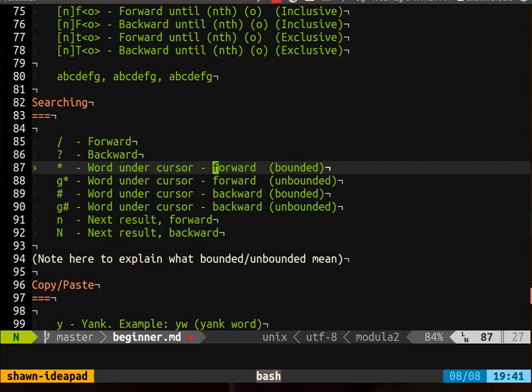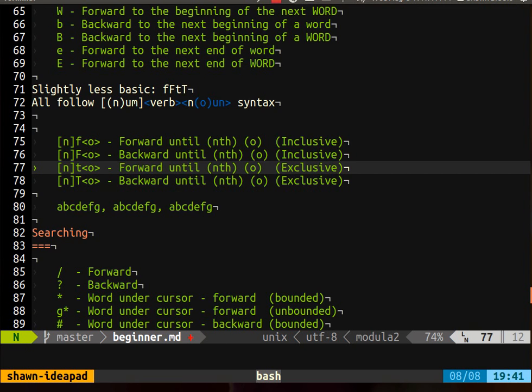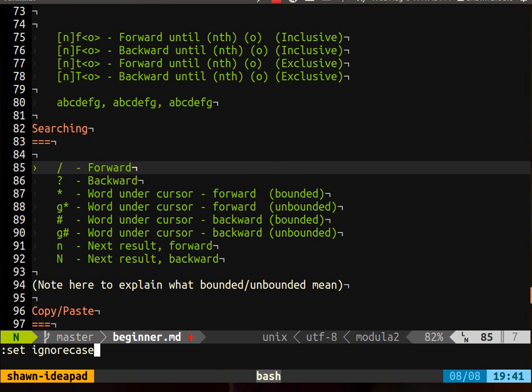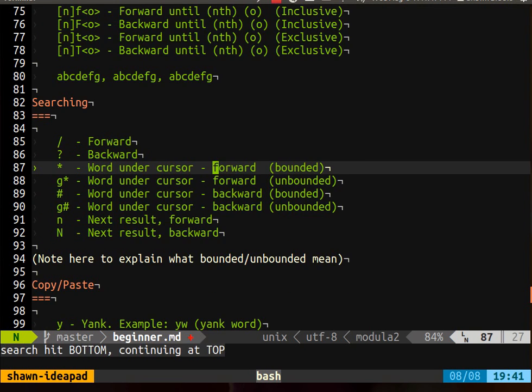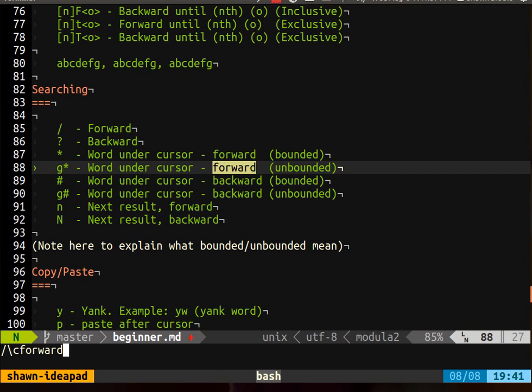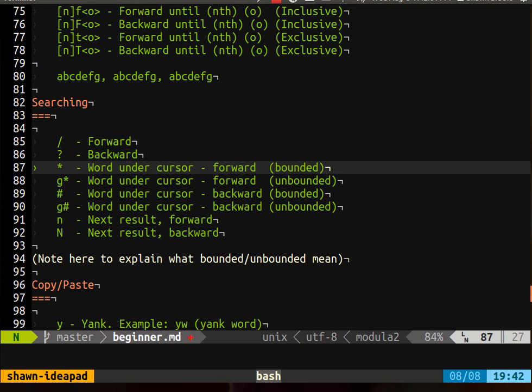However, with forward slash, there's a much easier way to do that. So if you're doing forward slash and you want to search for the word forward, you can search that here, but it'll only find lowercase f. Oh, I have set ignore case, lowercase. Turn that off. Search for forward, it's only going to find lowercase forward. If you want to do it just for this current search, you do slash C. And that says case insensitively. Then you can just type forward here, and that'll find it case insensitively. There are other switches besides backslash C, but I'll cover that next week.